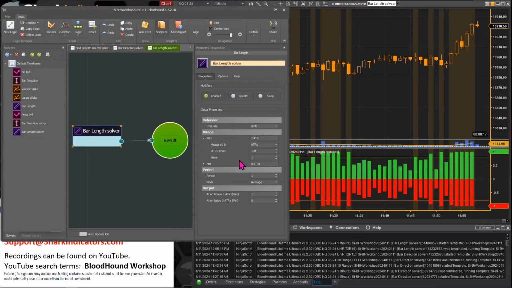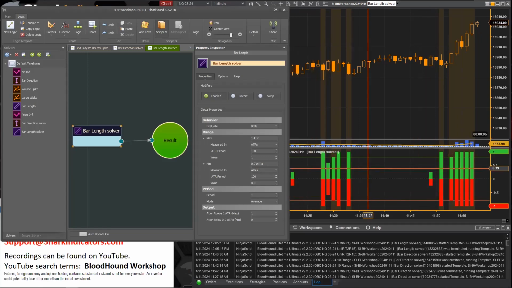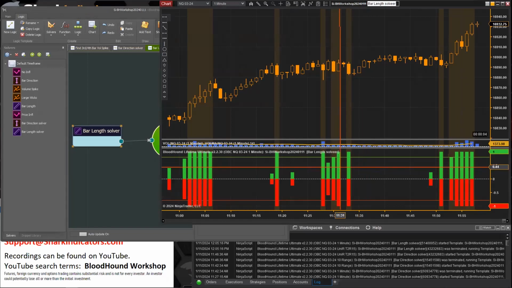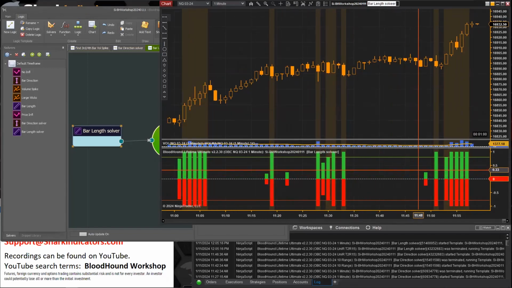So if we wanted to strip out that fuzzy logic, what we need to do is set the minimum length here. And if we just set it to 0.9, which is just under 1, there we go. It almost completely strips out the fuzzy logic.